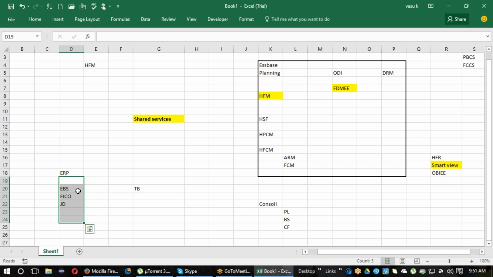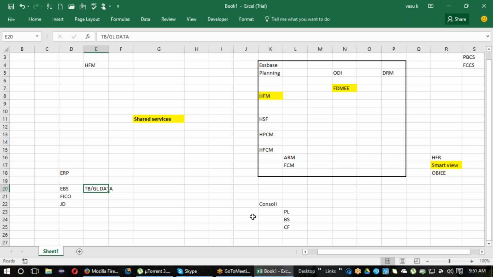We can pull the data monthly from the ERP systems in terms of trial balance data. This trial balance data, or GL data as we normally call it, is what we pull.